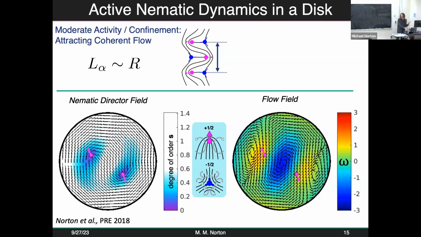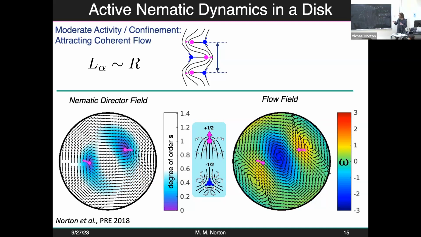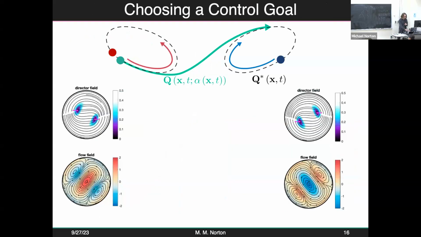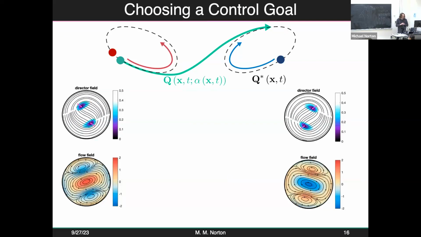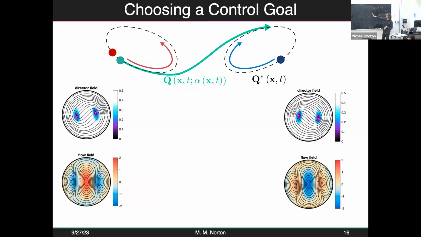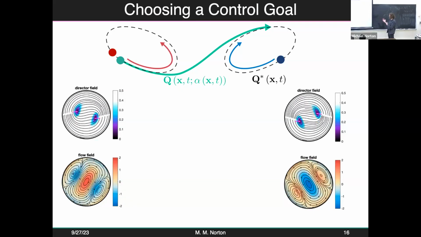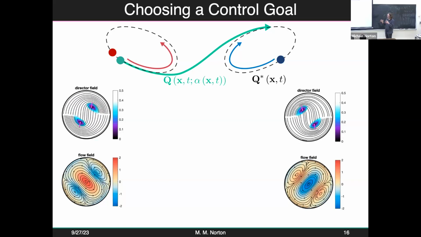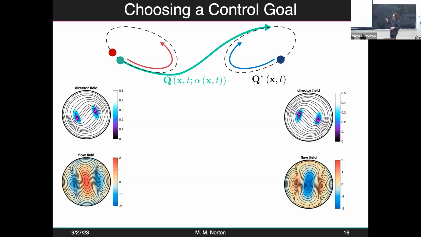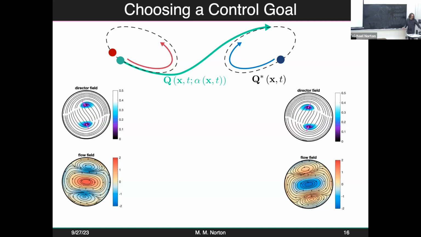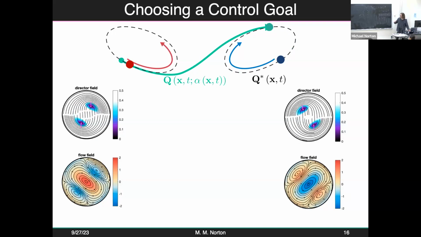So we're going to use this simple dynamic as our first pass at a control problem for this system. In order to do a control problem, we need a control goal. Because of symmetry, we know that if we have one circulating solution, we must also have another circulating solution. So our system has at minimum two dynamical attractors. We're going to do a control problem where we try to flip the system from orbiting one of those limit cycles to the other one.